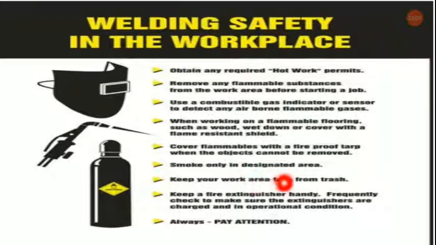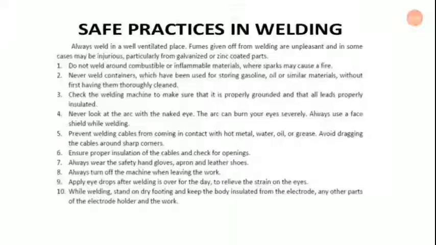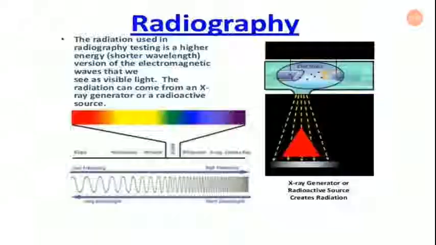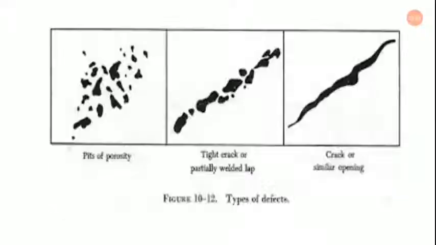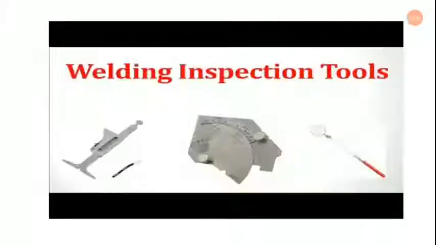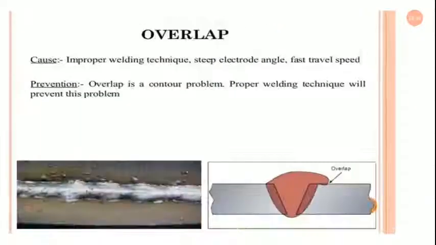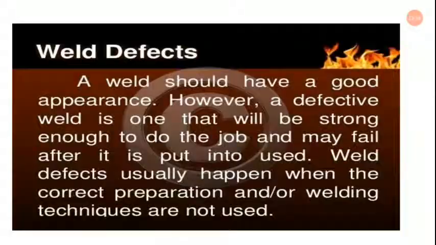Smoke only in designated areas. Keep your work area free from trash. Keep a fire extinguisher handy. Frequently check to make sure the extinguishers are charged and in operational condition. Always pay attention. So today we have covered the safety practices in welding, and we have also covered the last heading of this concluding module 7 of advanced welding process.